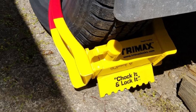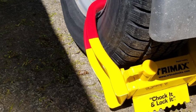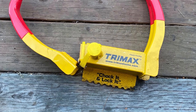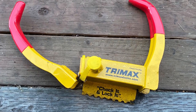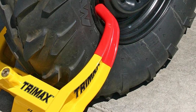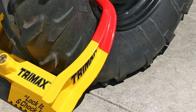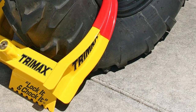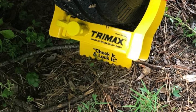If you've got the budget for it, they even sell four packs — that's enough to mount on every single wheel, though that's probably overdoing it for most drivers. Made of a heavy gauge powder-coated steel that resists rusting and protects against the elements, this is clearly a device meant to be used outdoors. As a wheel chalk, it's strong enough to withstand the weight of a car or truck driving over it even on asphalt. Thanks to the sliding design, the hooks are welded directly to the rest of the lock, not on hinges, meaning the chances of bending or breaking them without powerful tools are close to zero.